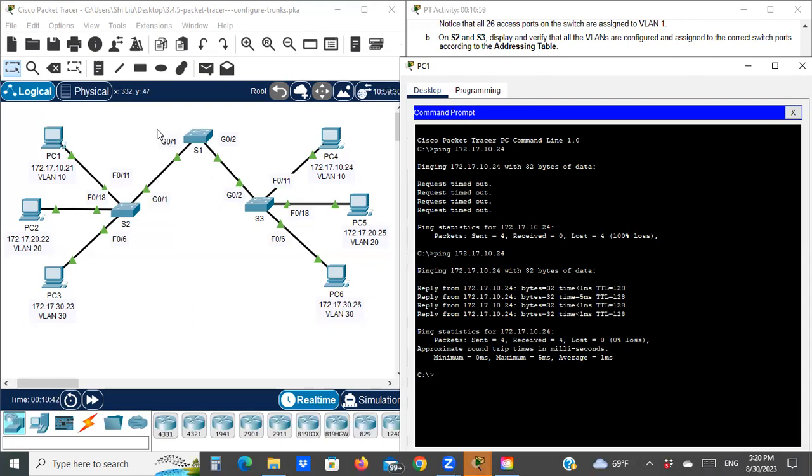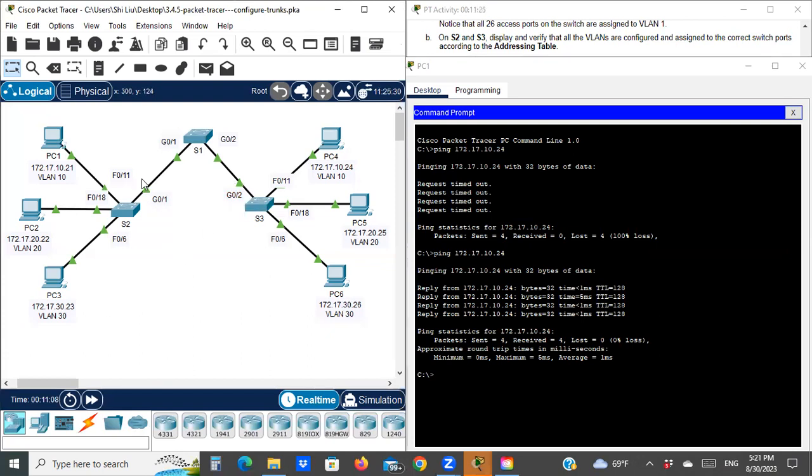Like here, we know that on S1, the two ports G01 and G02 have been configured as trunk. So G01 on S1 will automatically negotiate with G01 on S2, and G02 will automatically negotiate with G02 on S3.